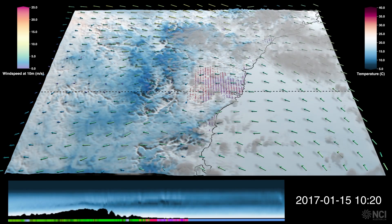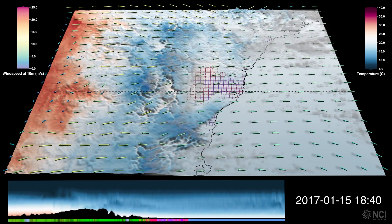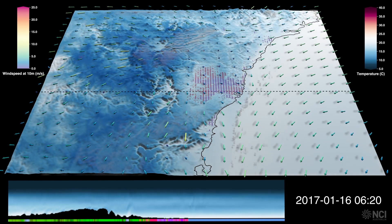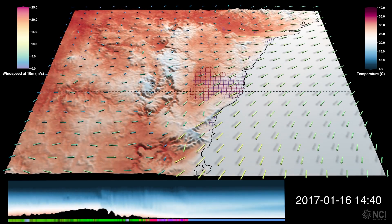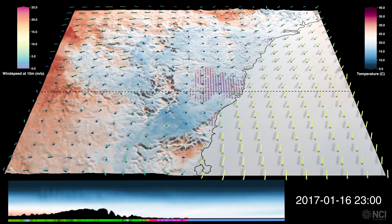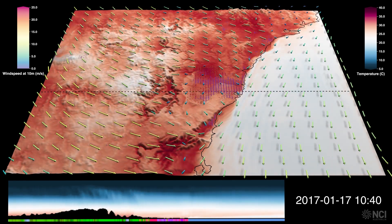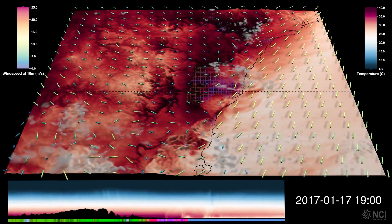We see the whole temperature profile cool off by the 15th of January. This kind of behaviour repeats itself for the other heatwave events. However, the build-up can occur over a very short time period, which is certainly the case for the second heatwave event, which closely follows the first. Relatively cooler conditions remain until the 16th of January, where it starts to warm up again over the west and sweeps over the land areas. There is a temporary relief where the temperatures drop slightly before the heat returns on the 17th of January, where a strong hot westerly flow returns over the land and over the ocean the flow is mostly southward.